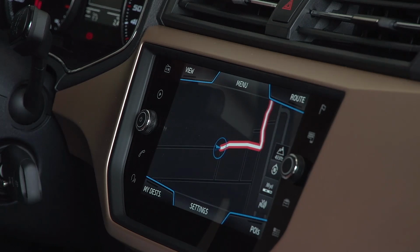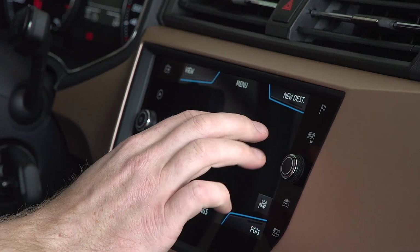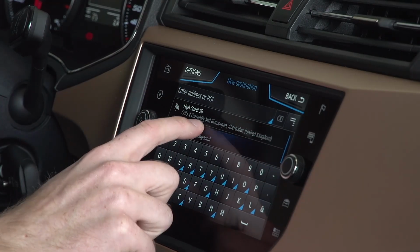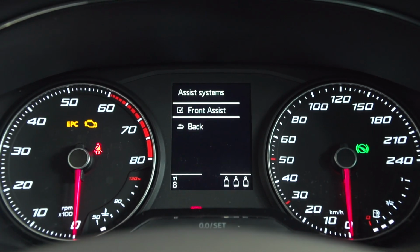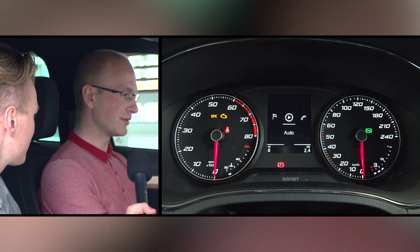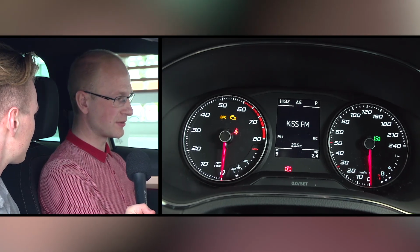But I particularly like the 8-inch infotainment screen on that. Seems like it's a really high quality screen. The speed and fluidity of the screen is much improved. Navigation itself much faster at finding routes. You've also got, in the instrument cluster, a small TFT screen which you can change the menus of information, so you can have sat-nav or driving data, things like that on there. Do you think that's quite a good addition to a car in this class? Yeah. It's not full colour from what I can see, as it would be in the Leon, but it's still very useful.